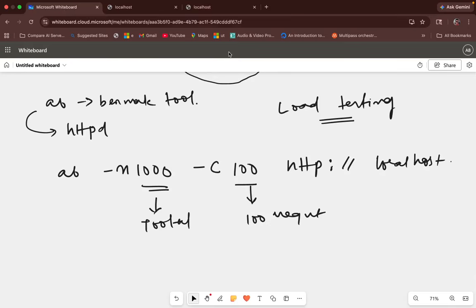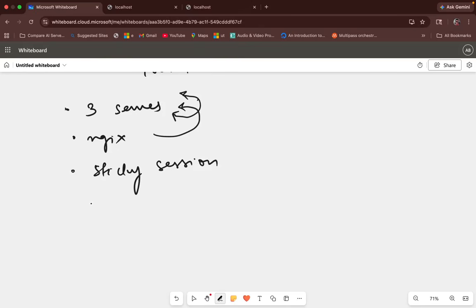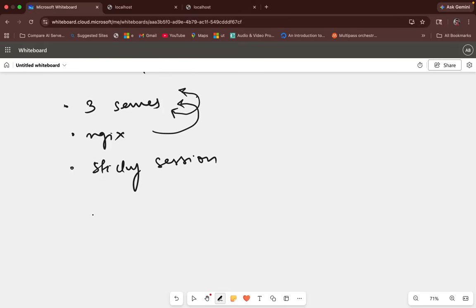So what have we covered in this particular session? We spun up three servers, and then we used Nginx and routed the traffic across all three servers. After that, we understood the concept of sticky sessions, how it works using the IP of the source system from where the request is coming, using IP hash. And fourth, we did the load testing, right? So this is the practical implementation of what we studied about load balancers in the previous video.